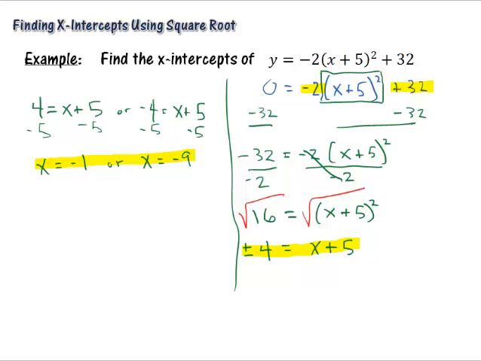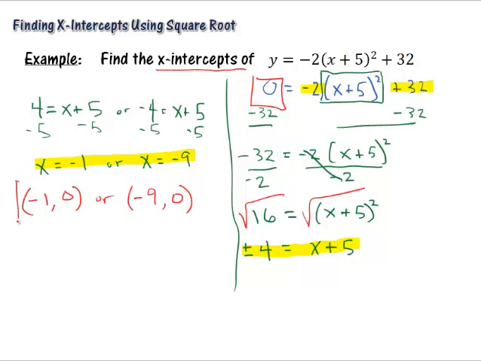Alright, now we've found these x values. They aren't quite our answers because, if you remember, these are x-intercepts. And x-intercepts are points on the graph. When we write points on the graph, we have to write them as ordered pairs. So the x for this first one is -1. And if you remember, we started this problem by substituting 0 in for y. So our y is going to be 0 for both of the points. So we have (-1, 0) and (-9, 0). And that is your final answer for your intercepts.